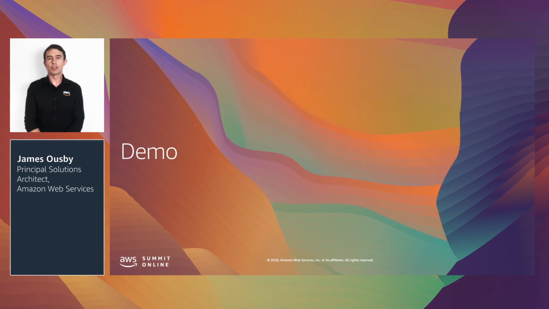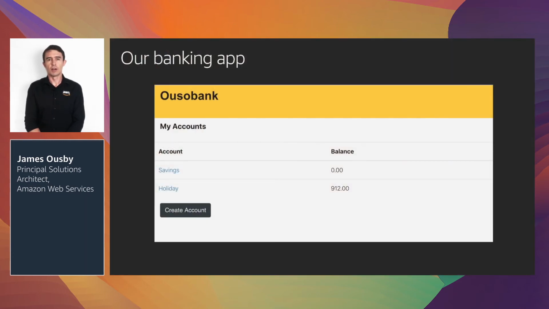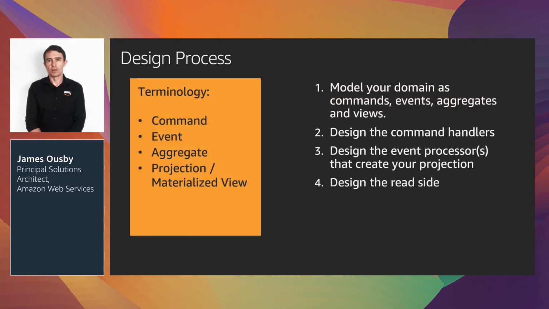Okay, so let's have a look at the demo. As I mentioned at the start, we're going to be having a look at a sample banking application that allows you to create accounts and deposit and withdraw money. The design process behind building this demo and event sourcing applications in general looks like the following. And there's some key terms I want to get across first.